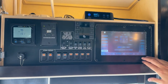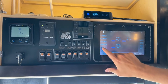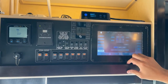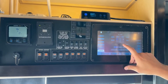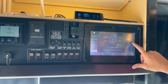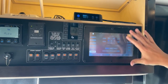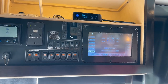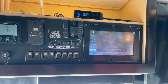Here's your main control. You can set your floor heat, go back to climate — I set all zones at 68 and set it on cool. I think it was like 82 degrees in here when I first got in, so it's starting to drop. You can check your shades and your TV lift here. You can control everything from here or you can use the touch screens throughout the coach — those are usually easier because you're going to be sitting or laying down next to them most of the time.